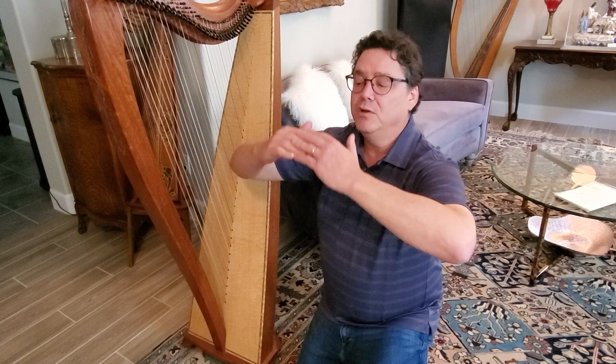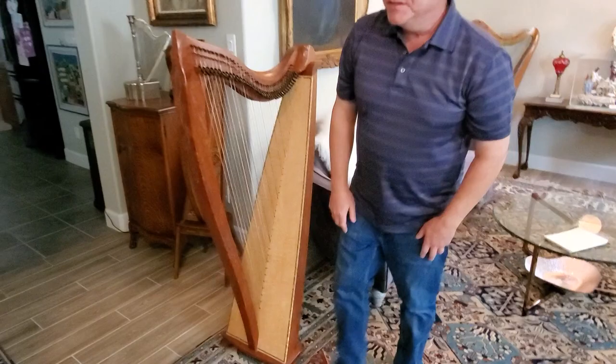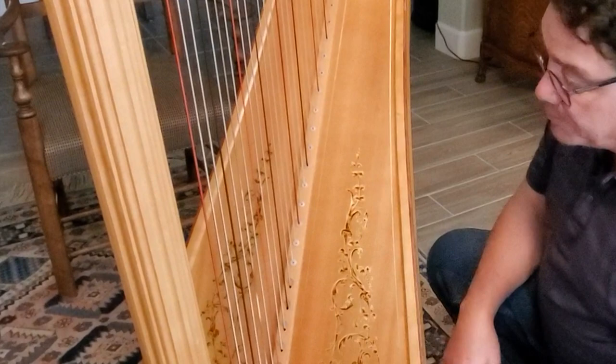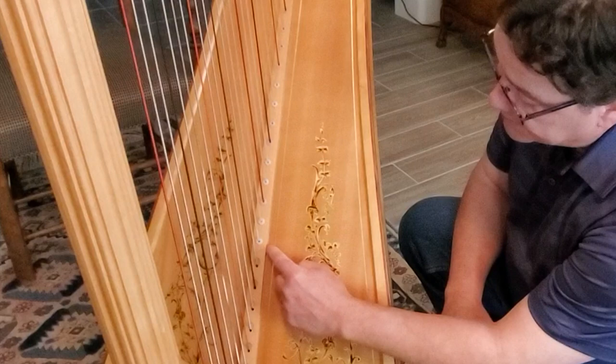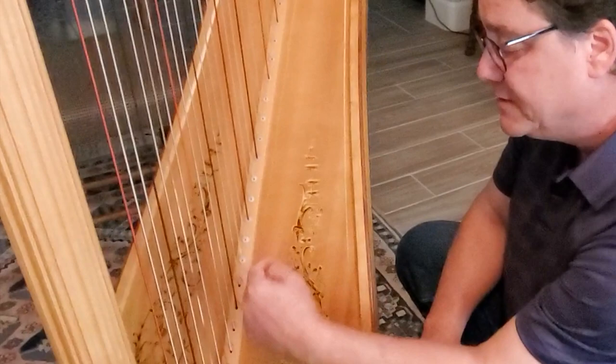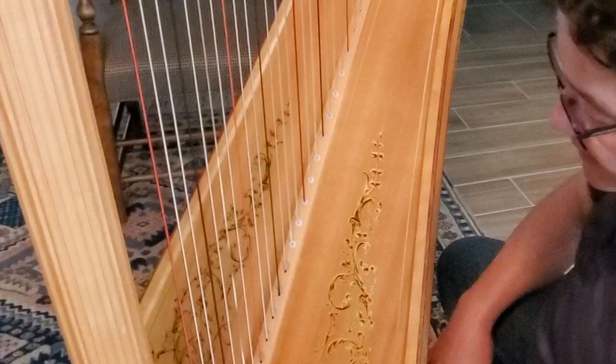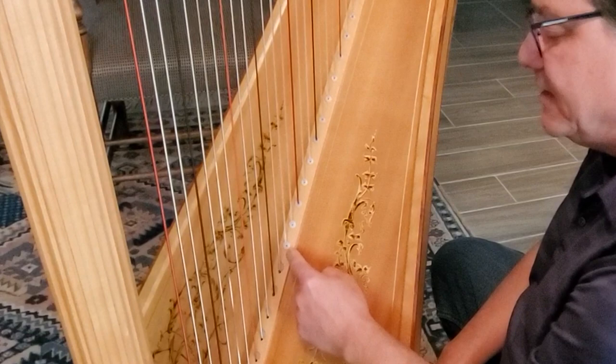On the other harp over here, we can see a different way that this is done. This has eyelets on it too — in this case, these are white plastic eyelets. But you notice that there's another piece here. This piece is on top of the soundboard and does not go into the soundboard — it's called the top center strip. This center strip is literally just glued right on top of the soundboard. The soundboard completely goes across, and the center strip is glued on top of it. Why do we need this piece where we don't need it on the lever harp? Well, the reason is that this harp is under a lot more pressure.